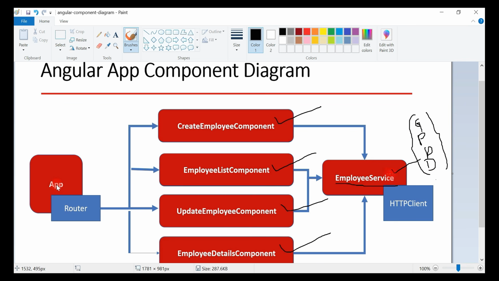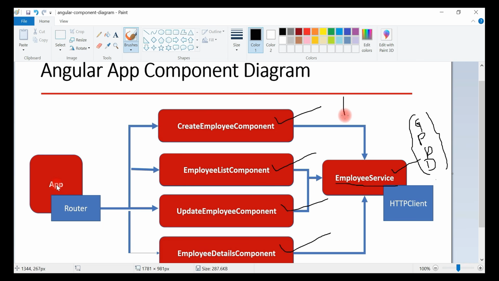Okay, great. And look at here, we have a router. We are going to configure routing in the app routing module. Angular provides its own routing module, so we can use Angular provided modules to configure routing in our Angular application. Alright, great.